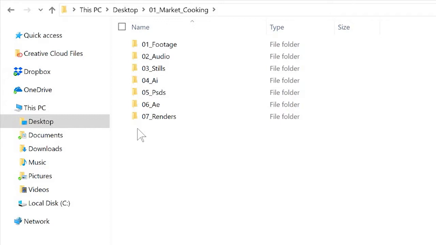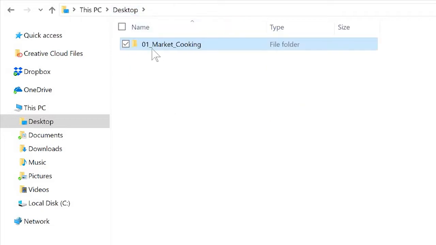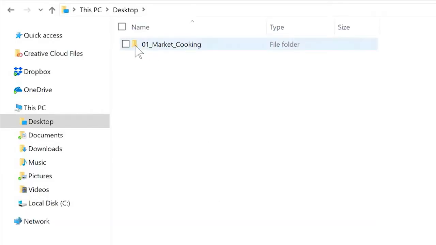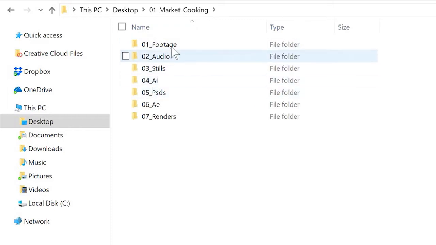By using this method of organization, you can quickly move projects to other drives as needed simply by moving the entire project folder as one unit. Those of you working on a system where you store your video footage on a separate or shared drive, you can definitely keep working that way. However, you can still use this project-based structure for your other elements.